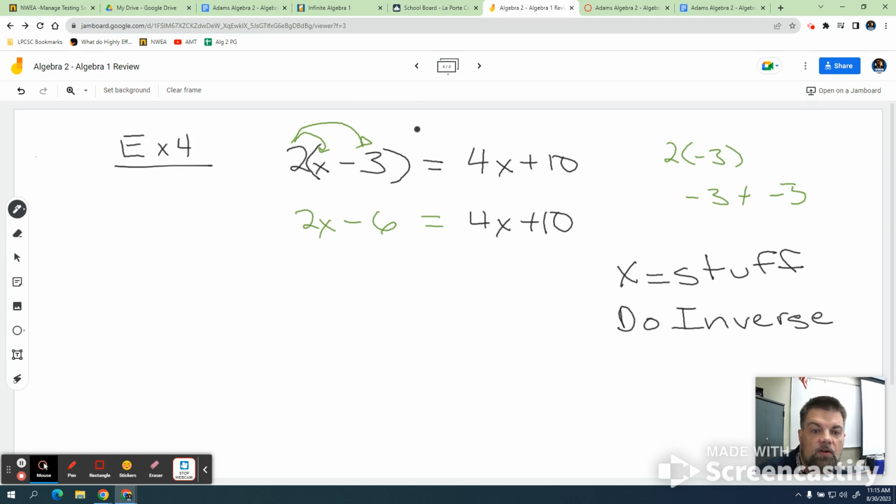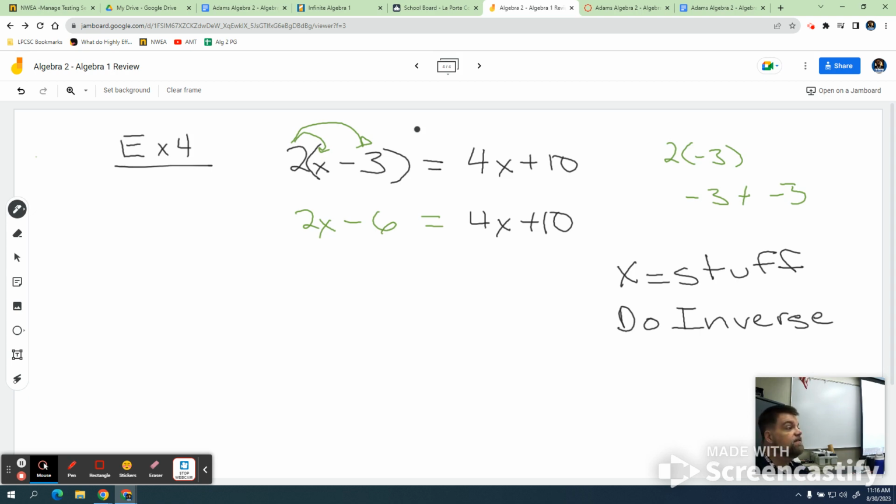All right, so I need the x's on one side. So I have this 2x and I have a 4x. I want to move one of those x's to the other side of the equal sign. We could move the 4x. Legally, if I do it on both sides of the equal sign, it doesn't matter. But I'm going to move the 2x, and that leaves me with a positive x value. So whenever you go to move x's, pick the smaller of the two and move that.